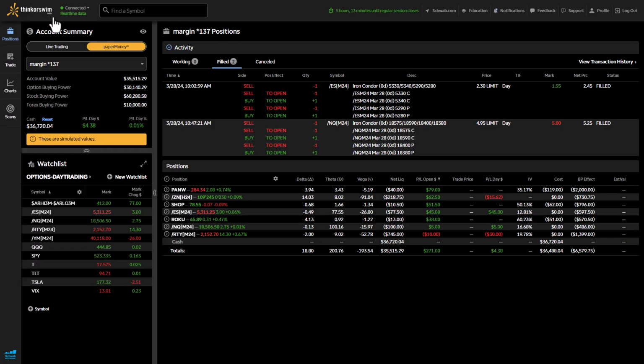All right, so you see I did get filled. Of course, I didn't get filled as good as my real trade. That's okay, pretty close. I think on my other trade, it got 550. This got filled at 525, so close enough to get the point across. So we can kind of say I'm already maybe up $5 on it since I put it on. But again, let's look here.